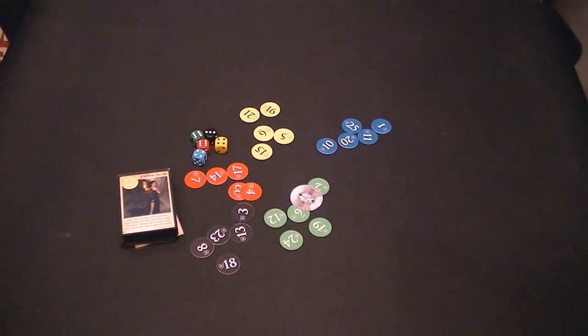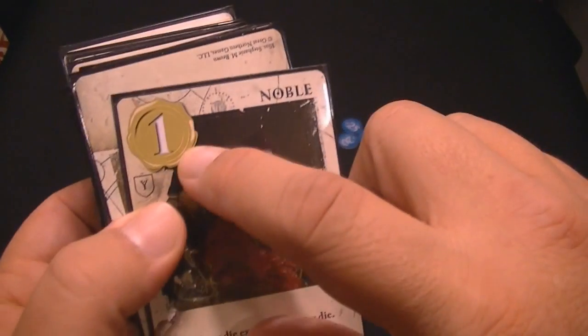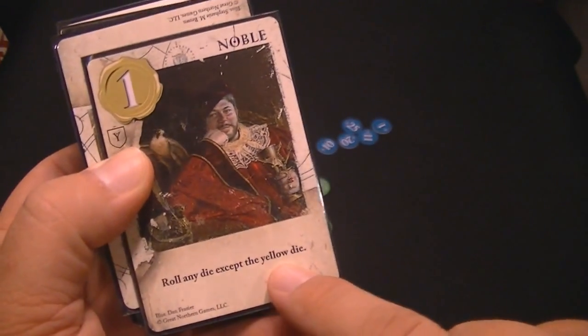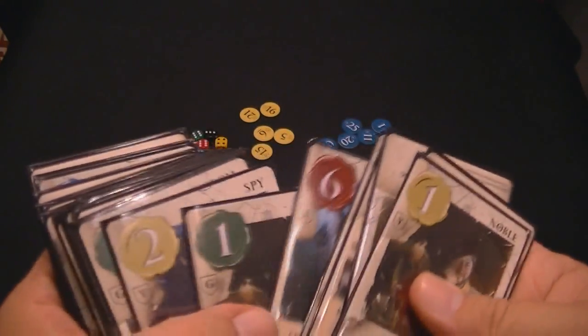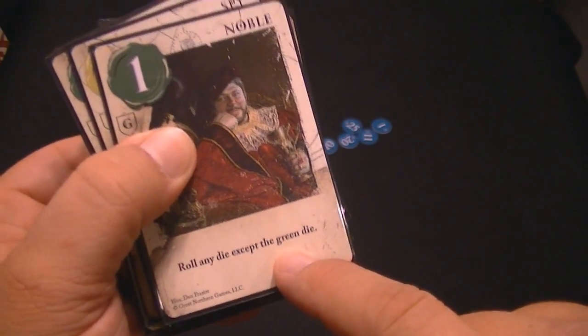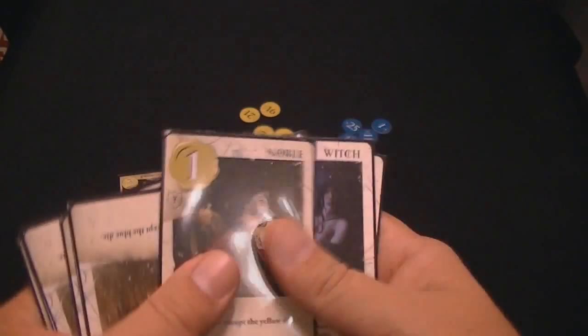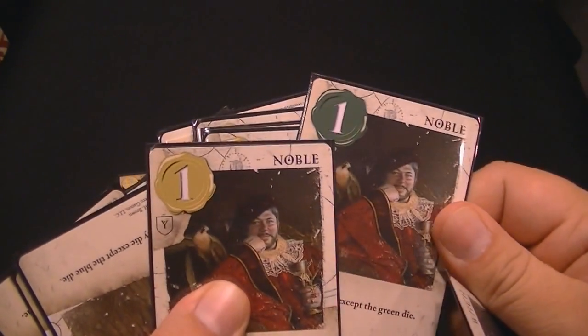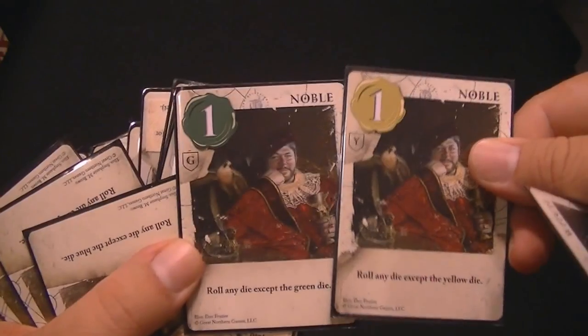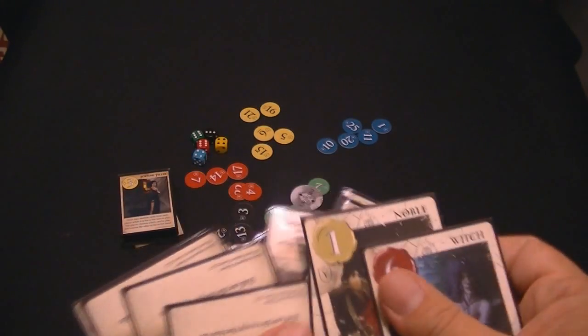These are the common cards. Cards have a value and a color up here, and they also have an ability that they enact. Like here, roll any die except the yellow die. So when you play this card, you immediately get to take that action. Now, here's a noble, there's a green one, and it's rolling any die except the green die. You can see that with the 2 different types of noble cards, they're exactly the same except for the color, and what they do is slightly different. The values of the cards are 1 through 9.